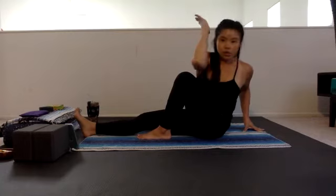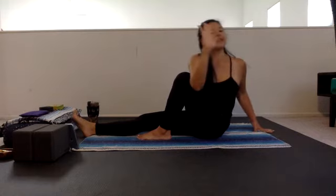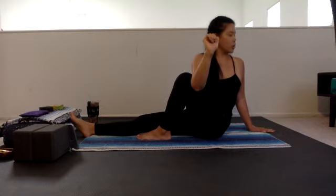Your option one here. Option two, take that right elbow, wedge it to the outside of your left leg. And really feel yourself pushing that outer right arm into the outer left leg. Start to inhale to lengthen. And then rest, twist and turn to your left shoulder.